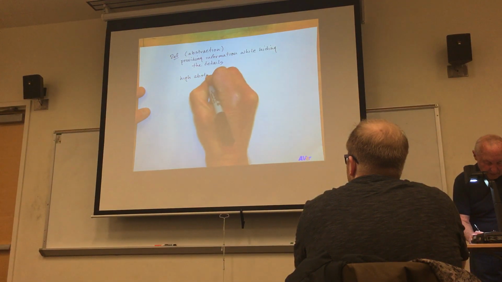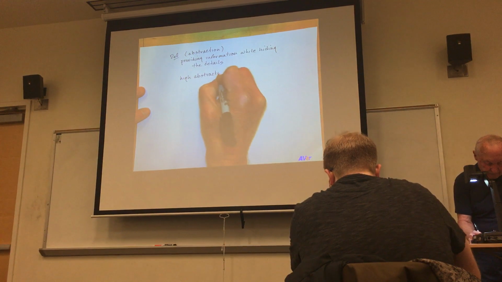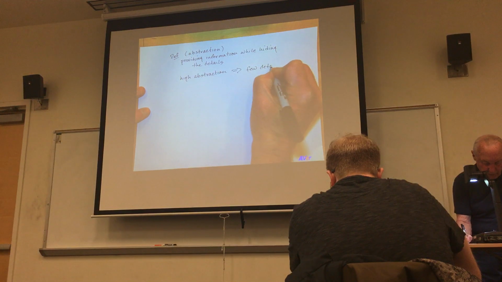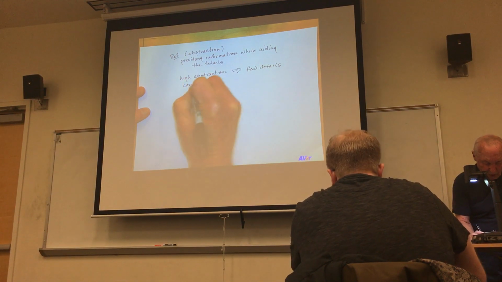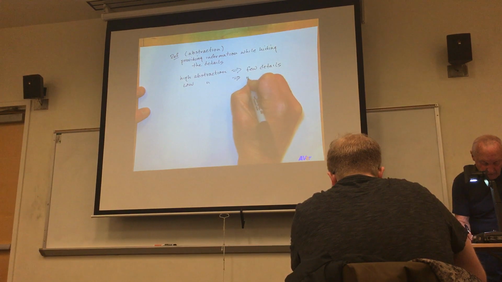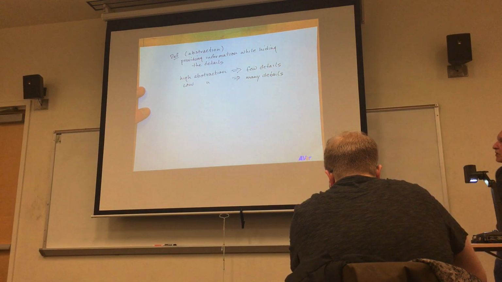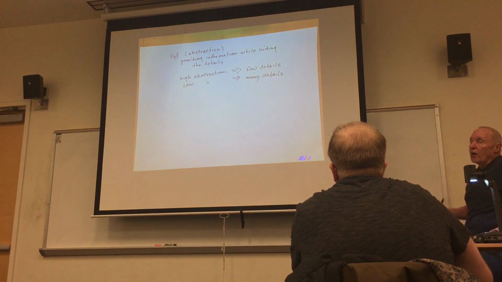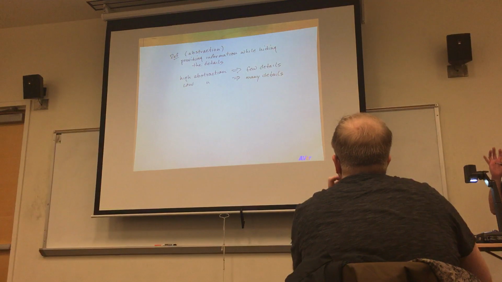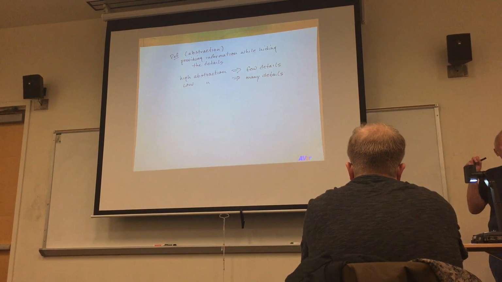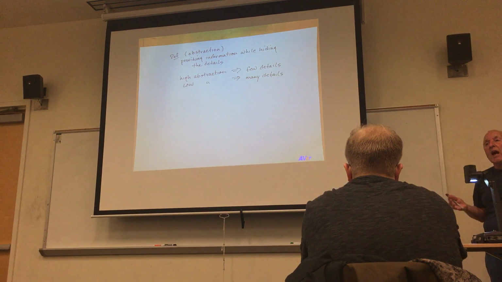So if there is high abstraction, there are a few details. And with low abstraction, you have many details. Now, the reason we're talking about abstraction is there are many different ways that I could describe a digital circuit with different levels of abstraction. The more details you provide, the less that you rely on the synthesizer to figure out how to implement your circuit.